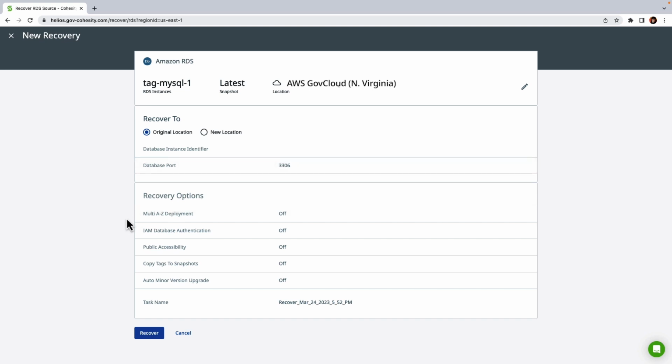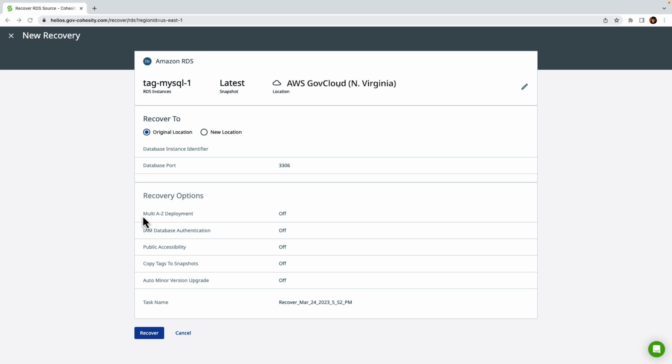And we can also see some additional recovery options. And these features are actually pretty cool, especially if you're new to working within AWS. You'll notice if you work with the Amazon Relational Database Service that they do give you the option to run your instance within multiple AWS availability zones.